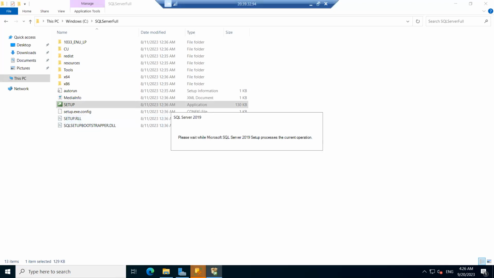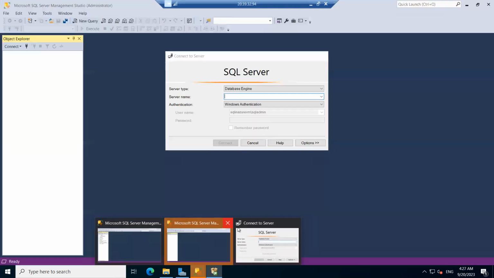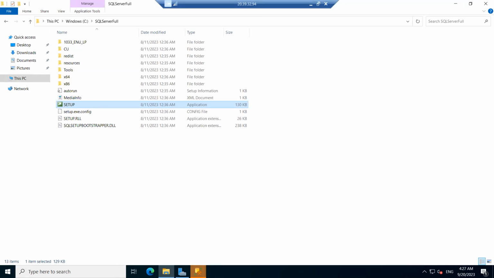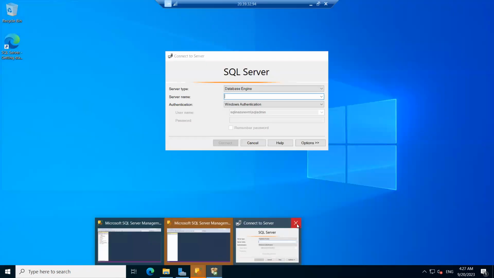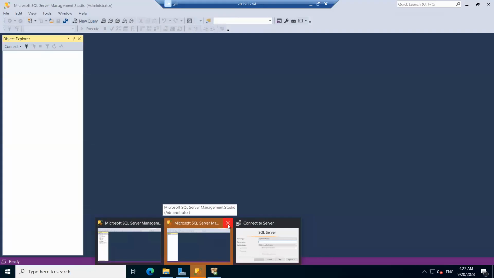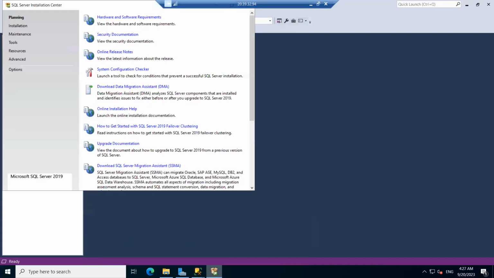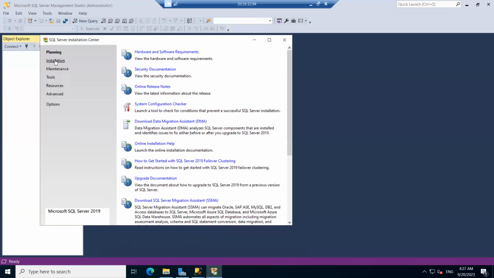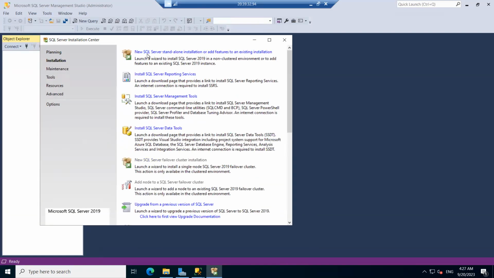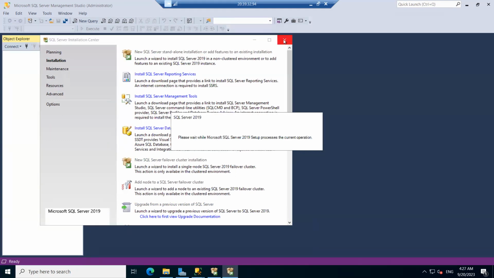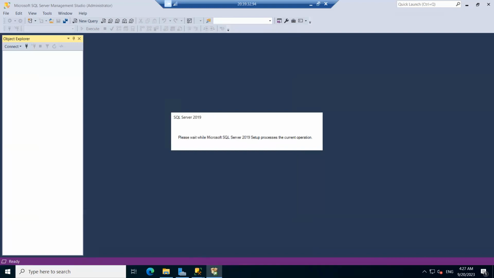Since I have only the default instance, let's try to install the named instance first of all. It is straightforward, there is nothing fancy. Yesterday whatever you did, the same kind of approach. So let's see how it is going to do.